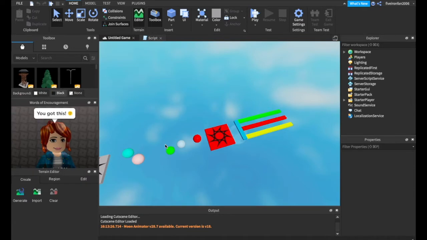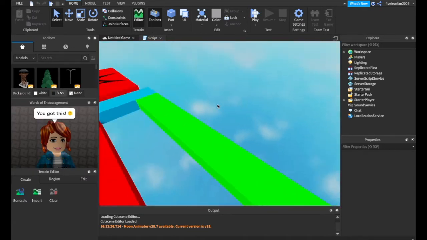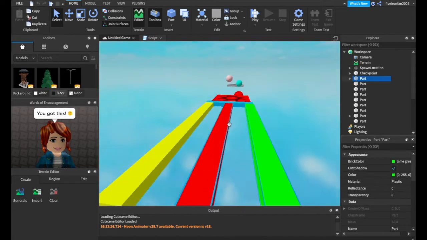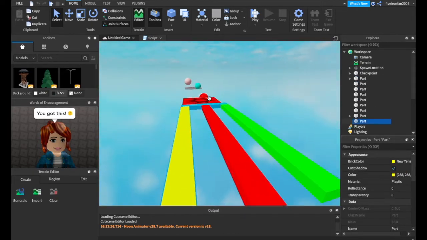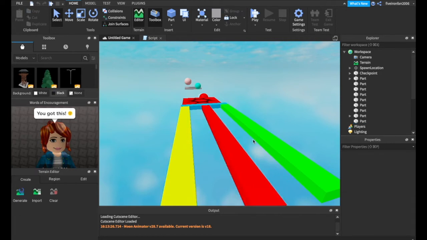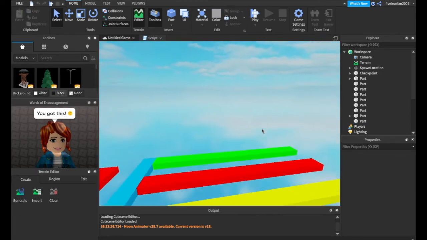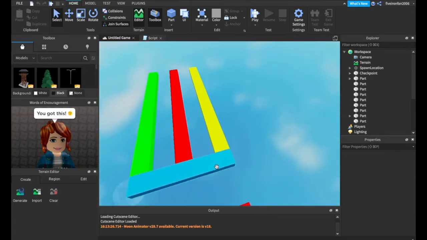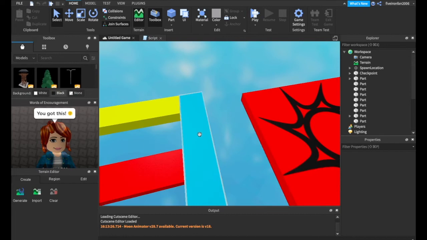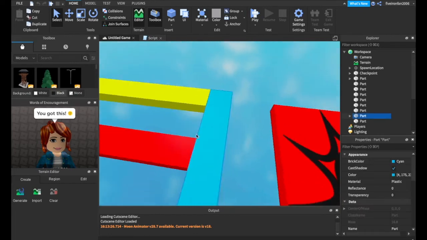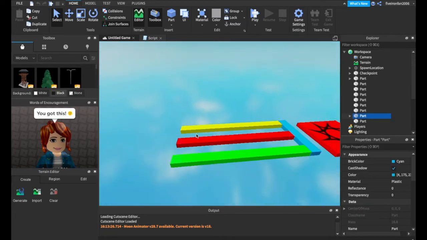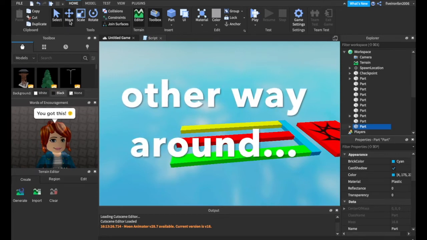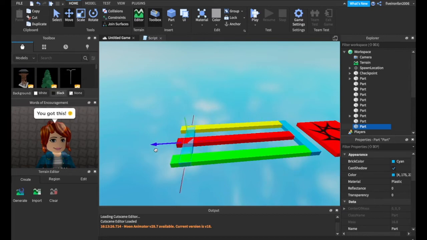Okay, so what is can collide, you may be asking? Well, can collide, which is what we're doing next, is basically like these, you've probably seen them, where one of them you can walk on and the other 2 you fall through. That's what can collide is. So I've made this little thing for it, and I'm going to go ahead and grab this right here, the blue part, and I'm going to duplicate it by pushing Command D or Control D if you're on a Mac. Then I'm going to go over to the move, and I'm just going to move it.